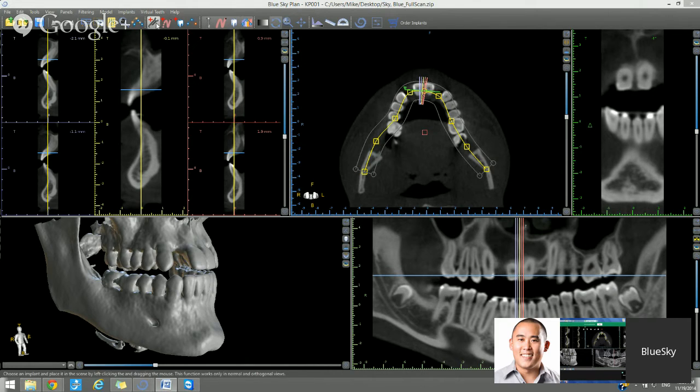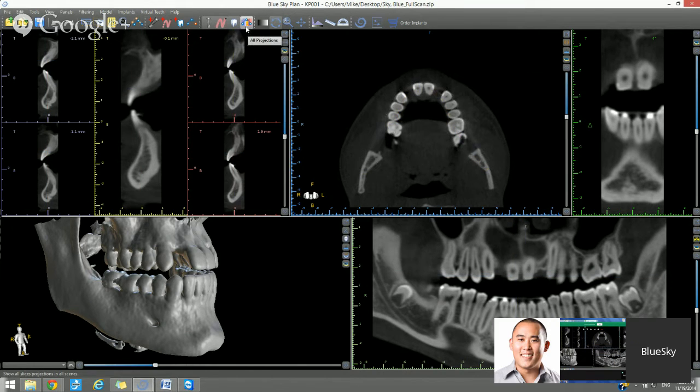And then it looks like we have almost the same exact buttons repeated without the plus, and that's just there to toggle different things on and off. It doesn't delete it, it just hides it if something's interfering with your field of view. For example, if we want to get rid of the lines, the indicators, we could just press this button and they disappear from the screen. We press it again and it comes back onto the screen.